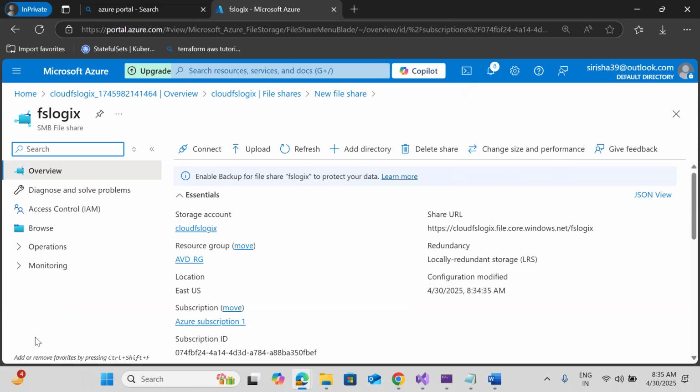SMB is Server Message Block, whereas for Linux file shares, NAS, those all use the NFS protocol, Network File System. For Windows, it's SMB we are going to use, whereas NFS performance-wise is good.